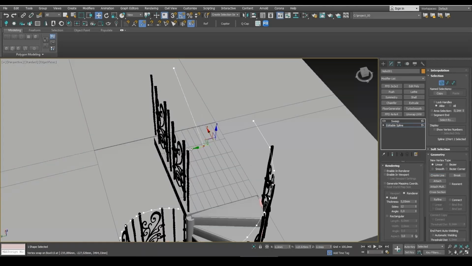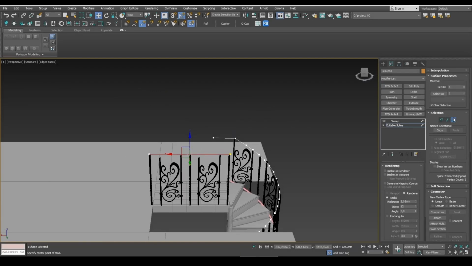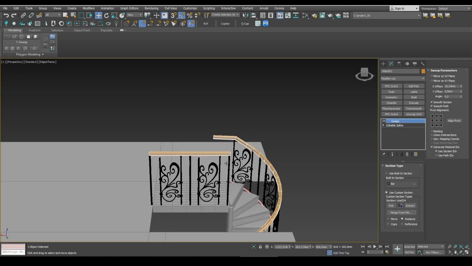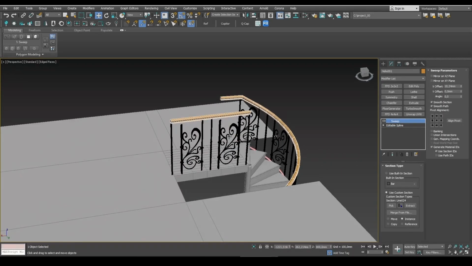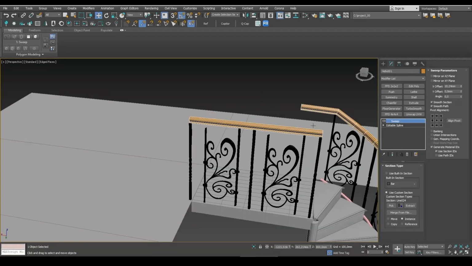All right. And so after converting it to poly, we can add a nice decorative ending to the rail.